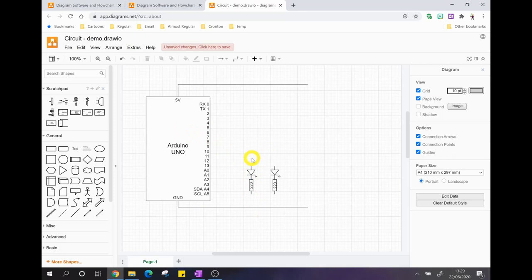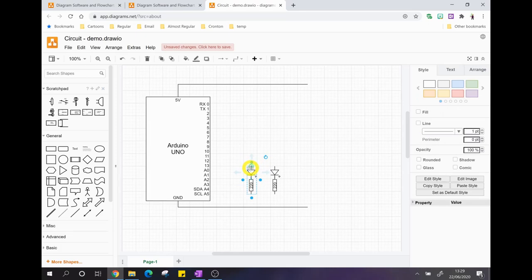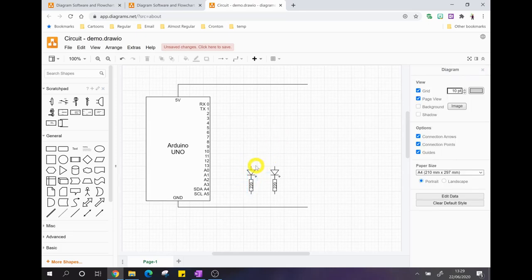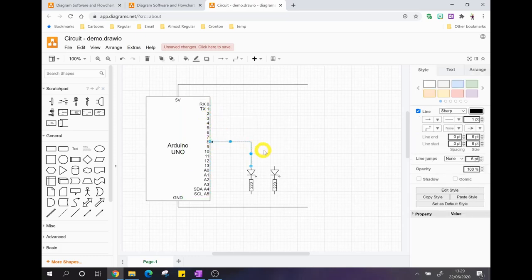Now, if you move your mouse over the end, you'll find there's a little tiny cross and a little green dot. See the little green dot? That's what you want. If you've selected the object, that sometimes doesn't work, but just move the mouse over there, green dot. Click and hold, and then drag up to the pin you want to attach to. And you should see, again, there are little X's and green dots for all the pins. So if we want to put this LED into, let's go for pin 8. I have done that.